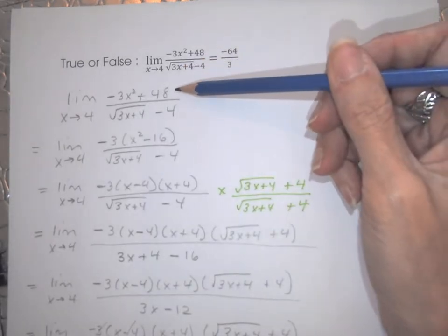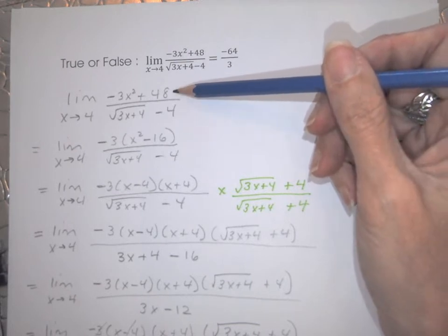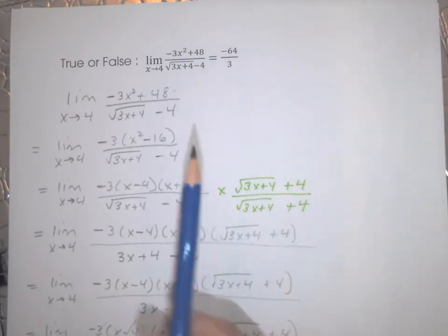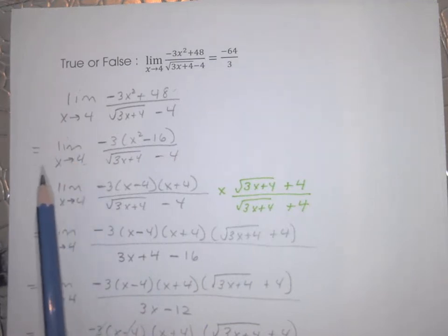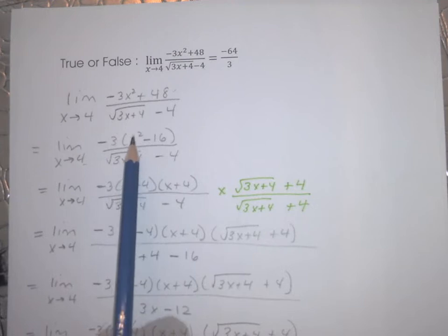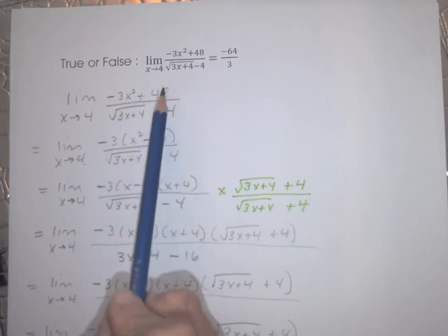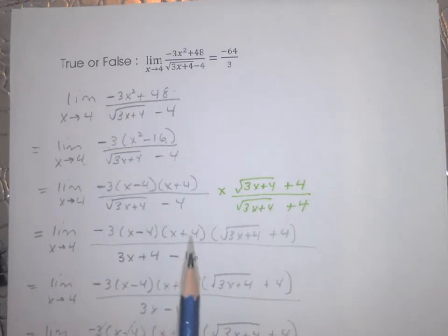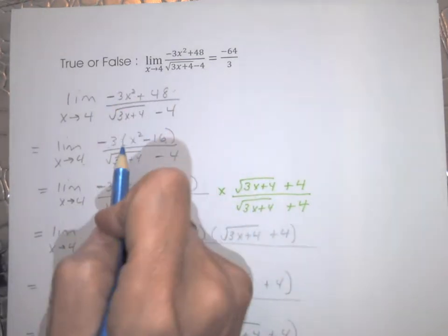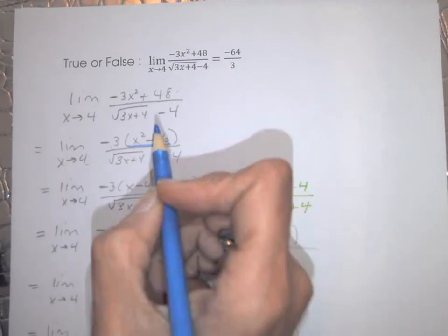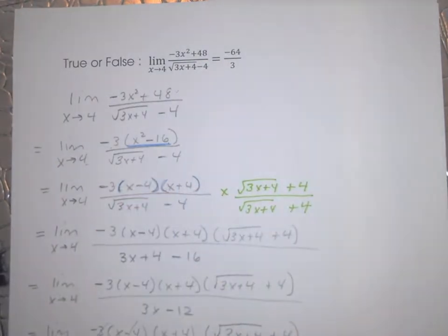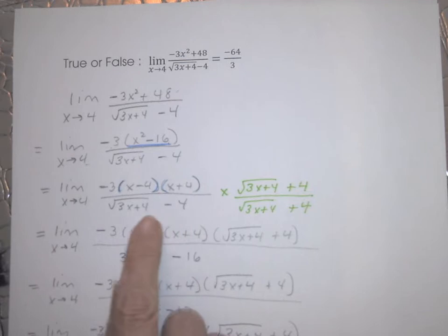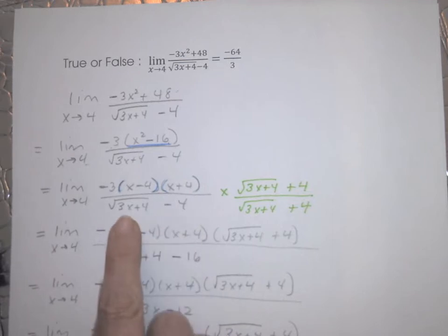Usually I know that factoring is often involved somehow, and I see right in the first step that I can common factor negative 3 out of the numerator. So I'm going to do that first. And notice I have the limit as x approaches 4 because I haven't taken the limit yet. If I common factor negative 3, negative 3x squared divided by negative 3 is x squared. Positive 48 divided by negative 3 is negative 16. And then I realized that this x squared minus 16 is a difference of squares. So it's going to factor to give me x minus 4 times x plus 4 and still have the negative 3 out front.